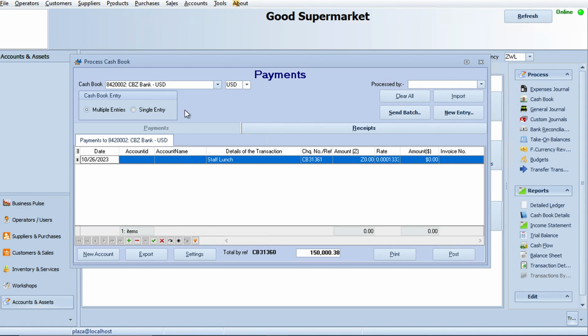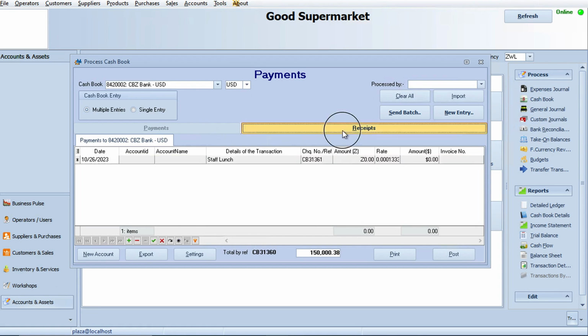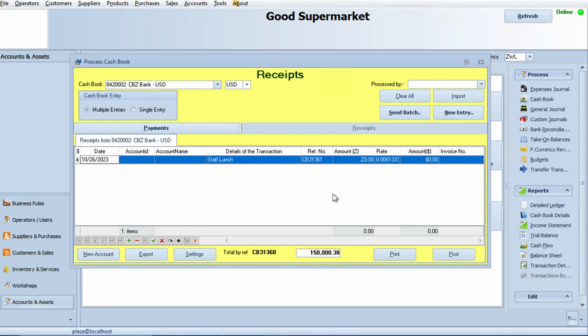If there are receipts on the other end, all you have to do is the same process. If I click on receipts, maybe this is money that I've received, so that is coming into this Cashbook. Maybe it is coming from other means. Once I click receipts, the same way I just click where it's coming from, and the details of the transactions as we were doing before, and then this will be entered as a receipt on your Cashbook side.